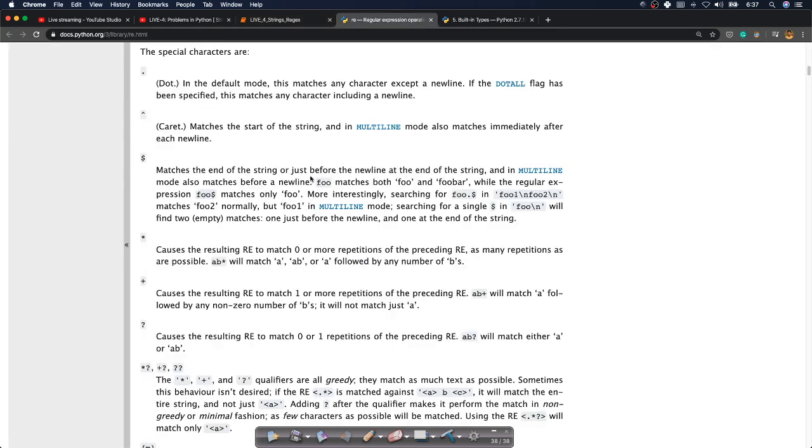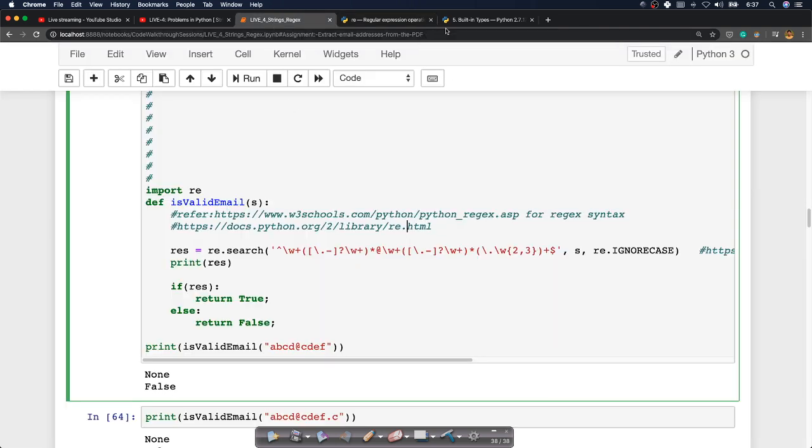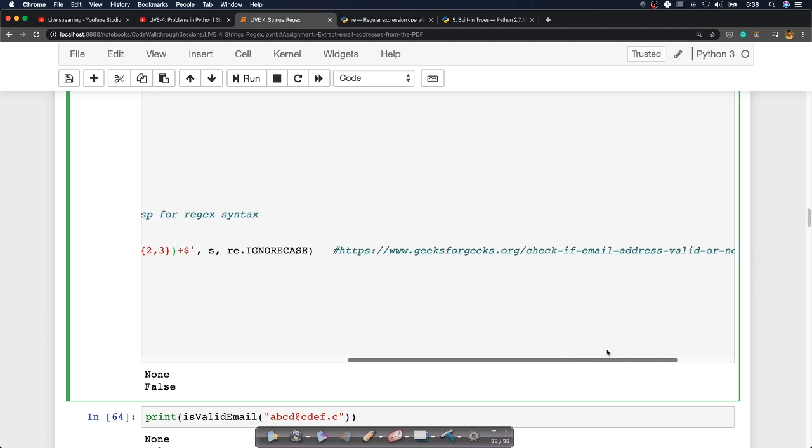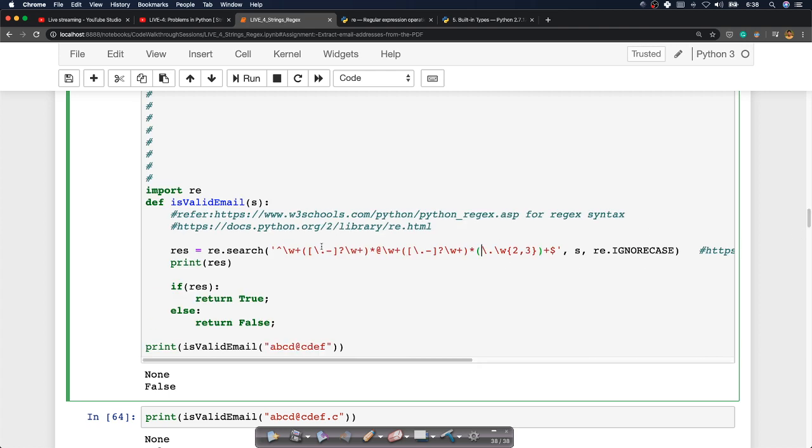I always keep the documentation handy because I'm one type of guy. I have a very bad memory of things. If I don't learn something logically, I forget it within no time. So I actually got this string from, let me show you, Geeks for Geeks, right? There are like thousands of programs that people have written. I said, why should I put my mind to it? Let's just copy paste that.